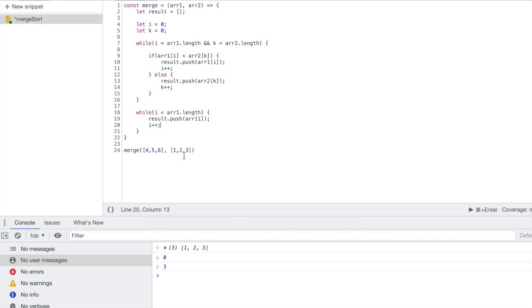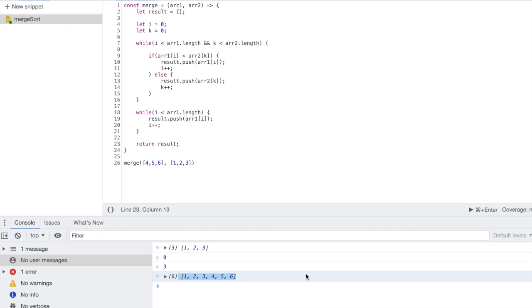What's happening is, when we did the comparison, every value of array2 was smaller than array1, so we're not even pushing anything in from array1. By adding this extra while loop, that fixes the problem. Now if I return result and put in the right array, you can see it fixed the problem and now it has all the values.